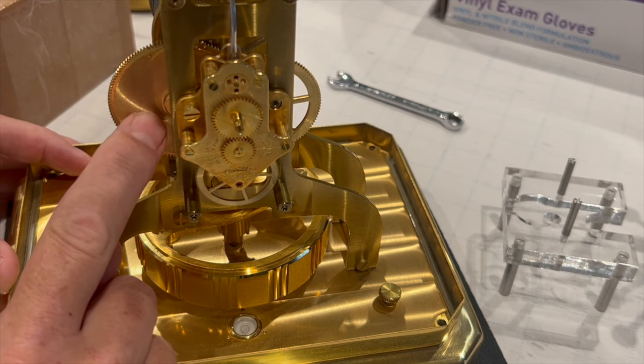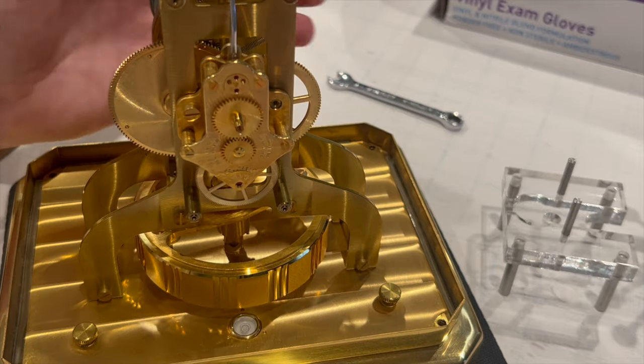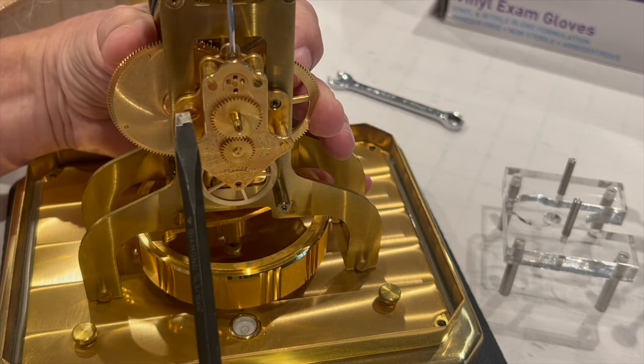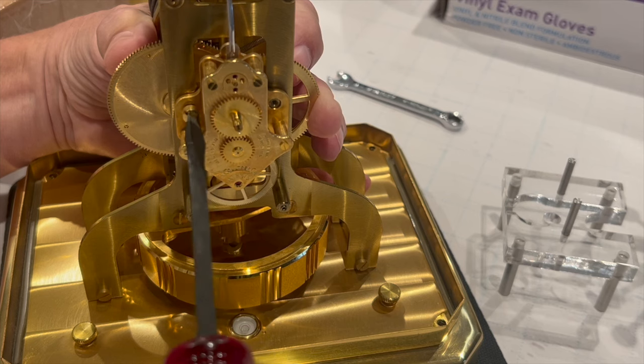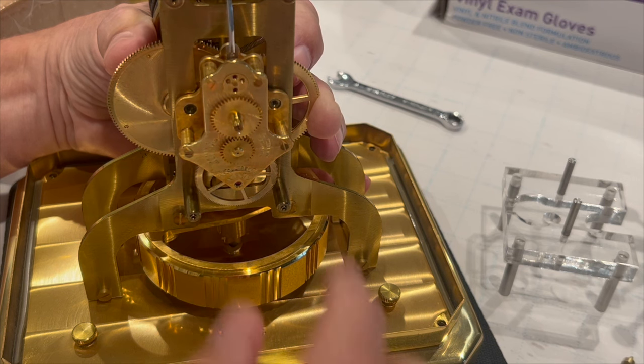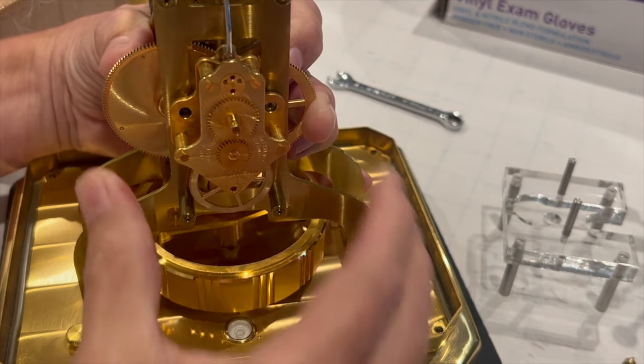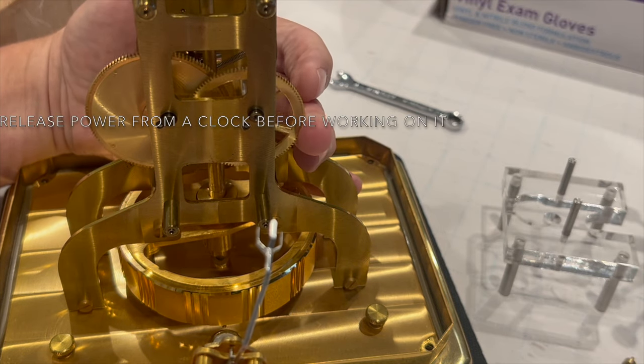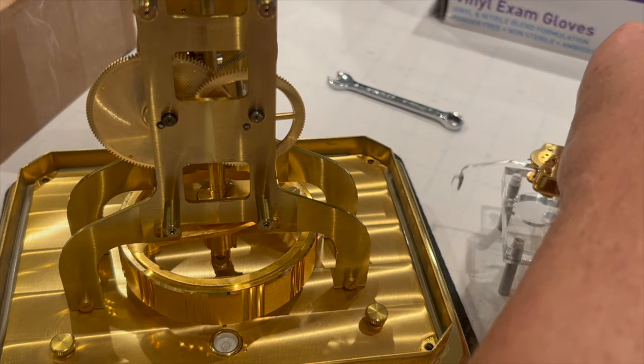Next step is we need to remove the movement from the clock, from the frame. The barrel probably has some energy left in it. If we take this off without holding the intermediate wheel, we're going to damage our dialets. So I've already removed the first screw on the movement. I'm going to hold this while I remove this screw. And this is the last screw holding the movement on the clock. And we're going to be very careful not to allow that movement to fall off of the clock. And while holding this, I'm going to go ahead and remove our movement. And we're going to place the movement in our movement holder.